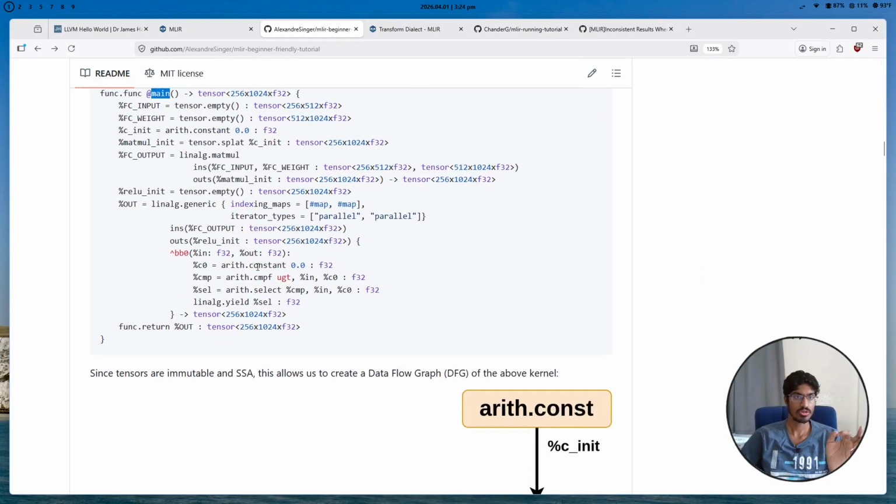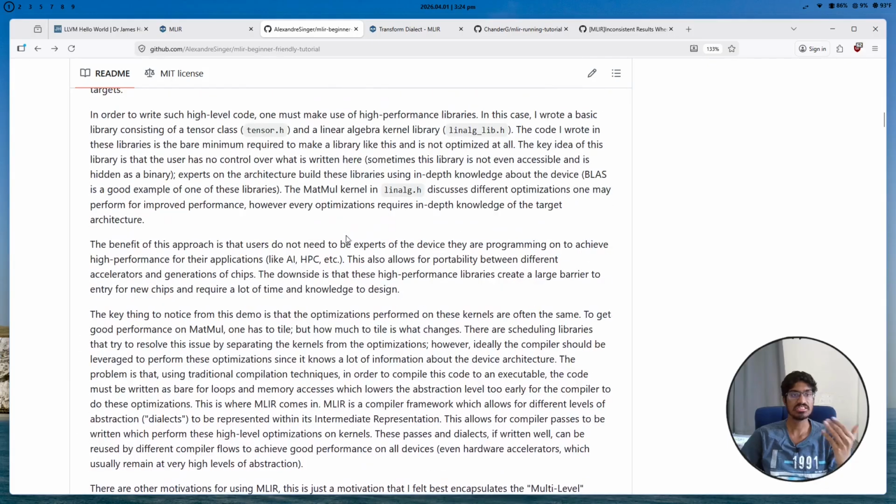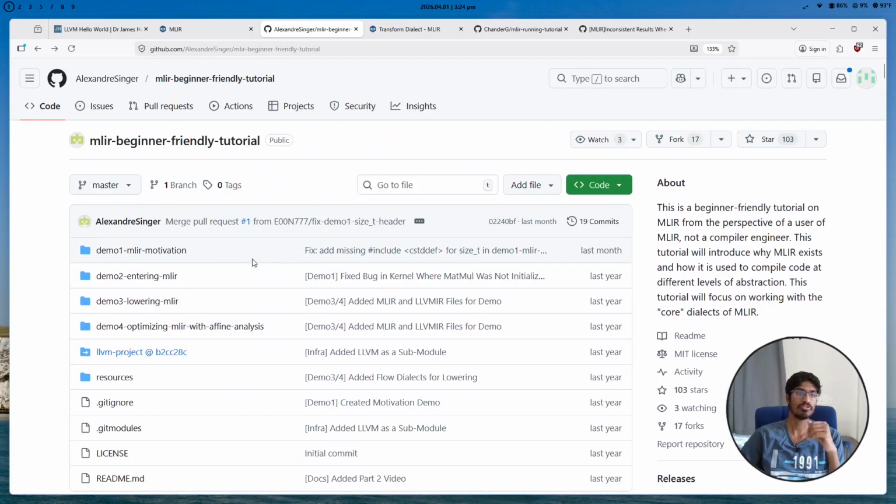Now in this one, we are going to look at how to run the demo example that was in Alex's original tutorial. This example passes input and output, and then also compares the final result between demo 3 and demo 4. If you follow the original tutorial, he introduces a new MLIR program in demo 2, and then in demo 3 he lowers it the normal pathway down to LLVM IR. In demo 4 it does the same lowering, but this time he does a bit of optimization. He goes via the affine dialect to do affine passes for optimization, right?